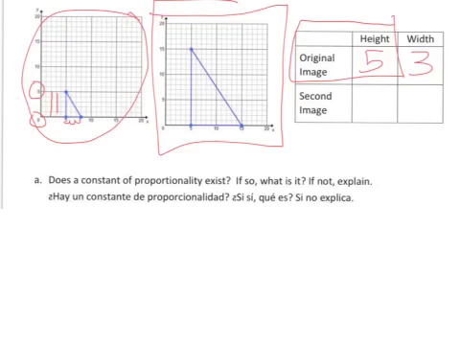Okay, so what you should have is 1, 2, 3, 4, 5, 6, 7, 8, 9, 10 for the width of the second image. And the height, how tall is it? As in your height, how tall are you? How tall is this triangle? Well, it's from here to here. And that should be 15. And if you really wanted to count the boxes, you could. You would count that there are 1, 2, 3, 4, 5, 6, 7, 8, 9, 10, 11, 12, 13, 14, 15 boxes, and you would get 15.